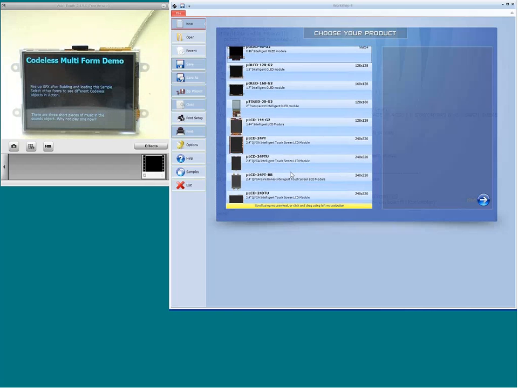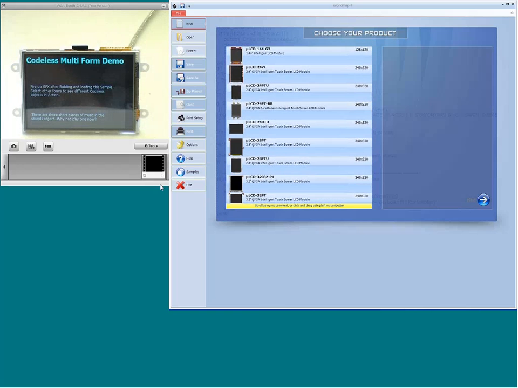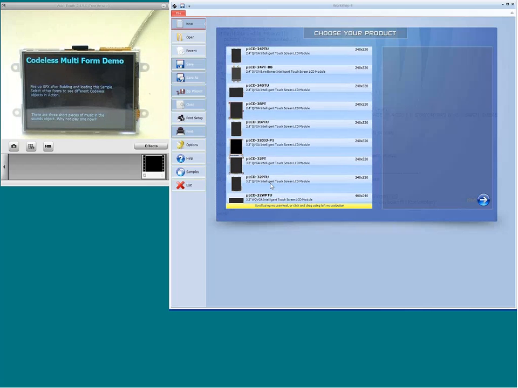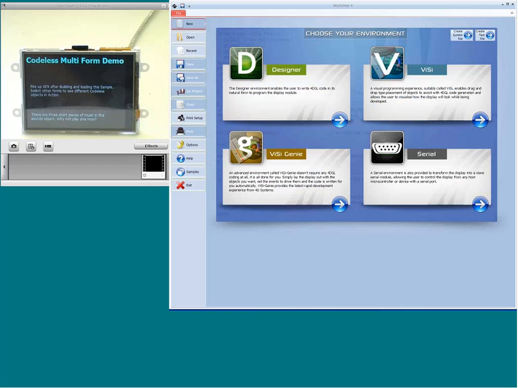If you want to start a new project, you just go on new, and then you select the module type you want to use. In this case, I have a 32 PTU connector, so I will select this one, and I have it in this direction on my table, so I rotated the display module. Then I clicked on next. Now I can choose what environment I want to use.